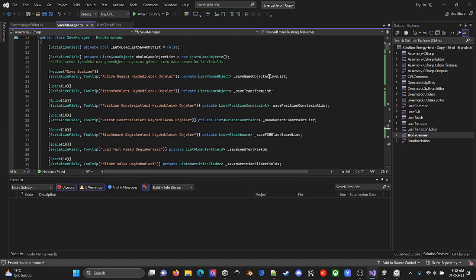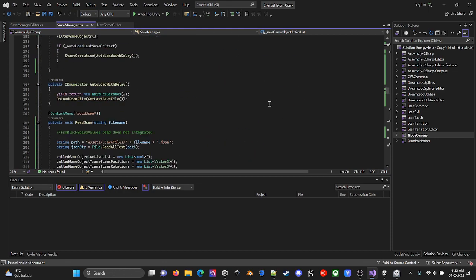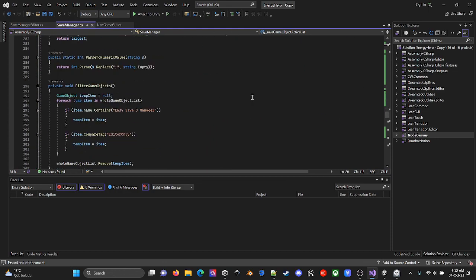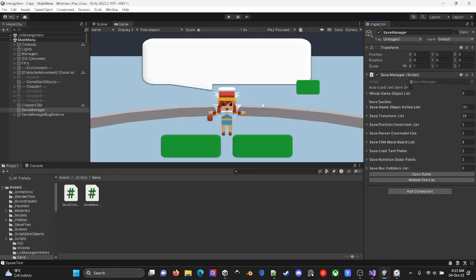Save transform, save game object active list. Let's read through the code again. What I wanted to explain is that this parent referencing, load from parent referencing, was missing yesterday, and also this other section.